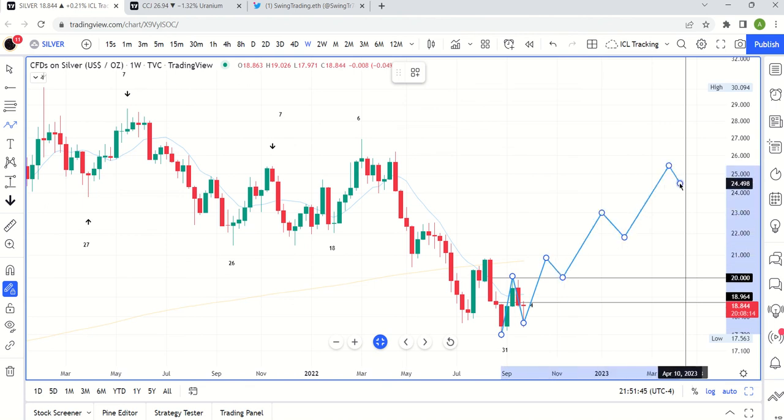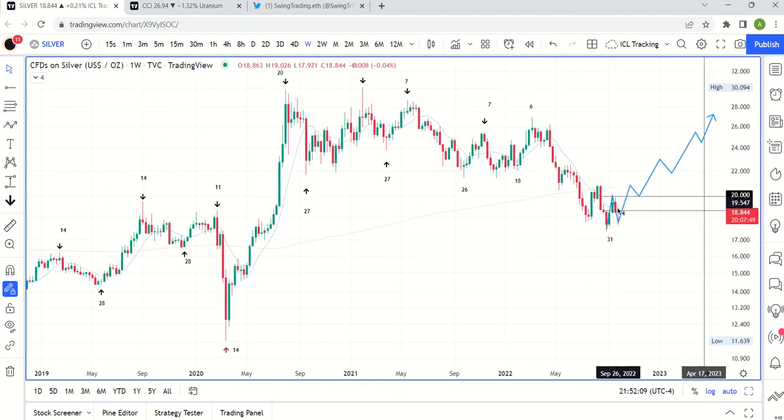That's a possibility. I mean, again, that's what people that are bullish want to happen. On this channel, we don't talk about what we want to happen. We talk about probabilities. That seems like right now it's still a relatively low probability event. Again, we'd need to cross above 20 to get interested, let's say. And that's another more than 5% from here. But if we do get that move, we could see something like this.